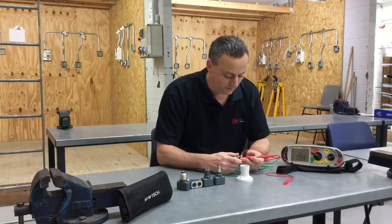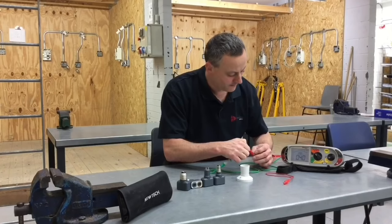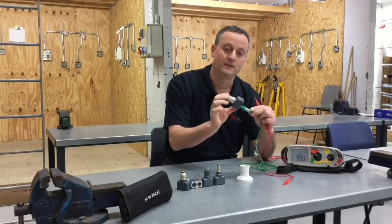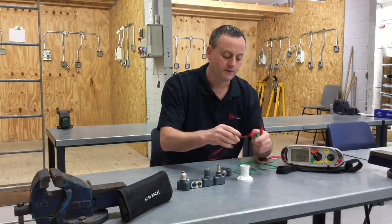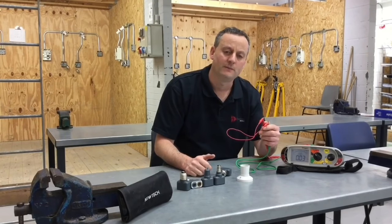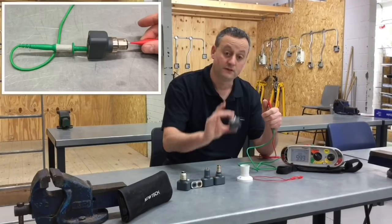I'm probing into one of the adapter terminals and onto the other end in order to work out if I have a circuit. I have some resistance that needs to be removed. Hold it on - I've got some resistance - press the test button once and I've got zero. It's not flashing, so I've removed the resistance of this Q-Tech device. I'll confirm that my link is not broken and I've got a reading of 0.03 ohms. I'm not going to remove that resistance - I'm going to leave that tiny bit in the circuit as it will help, since our circuit is so phenomenally short.